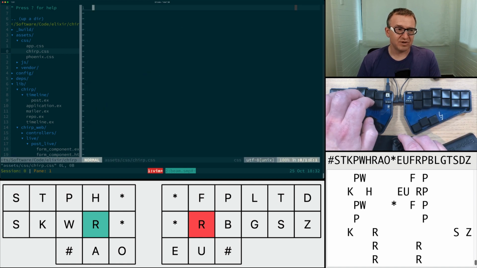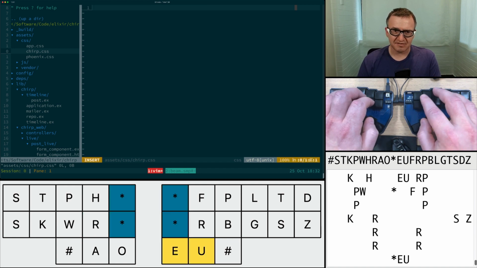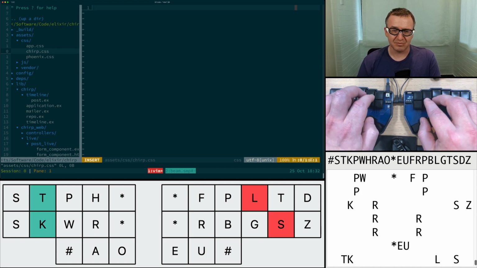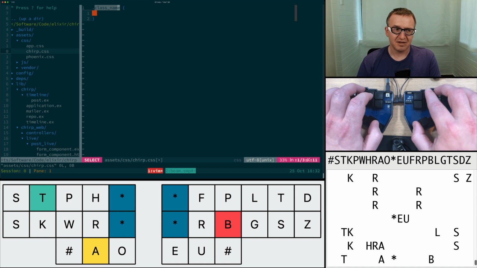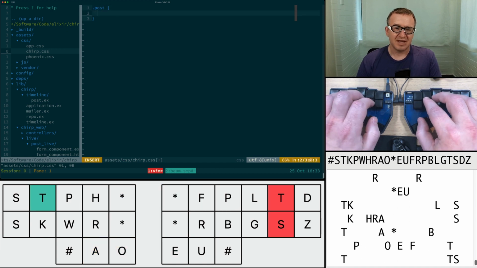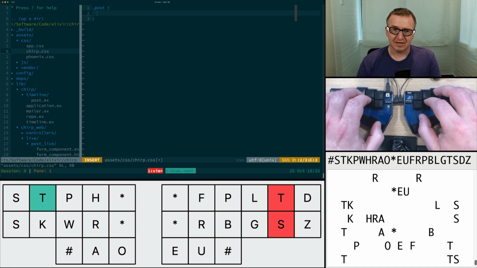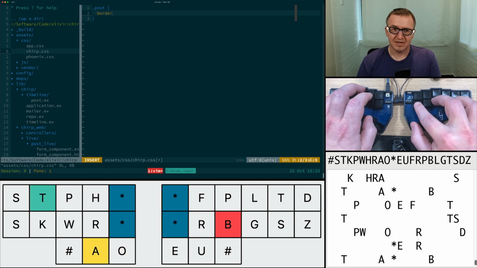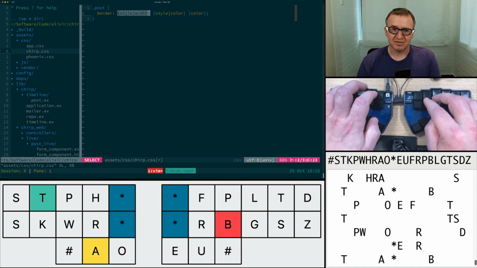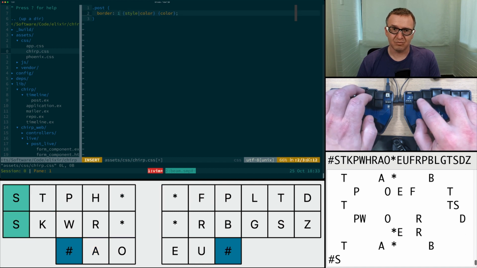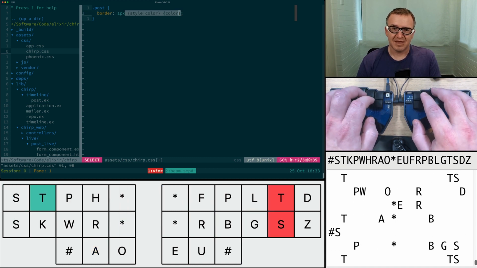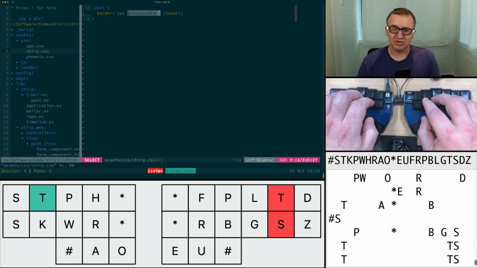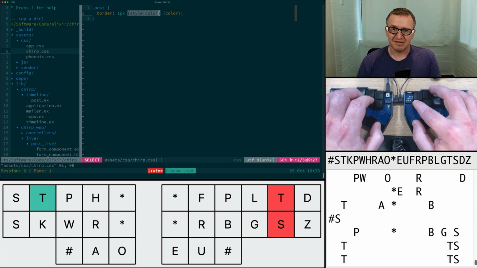Okay, let's create some new styles here. So first thing that we want to do is we want a class-based style for a post, and here we want a border. And for the border, we want the width to be one pixel, and we want the style to be solid.